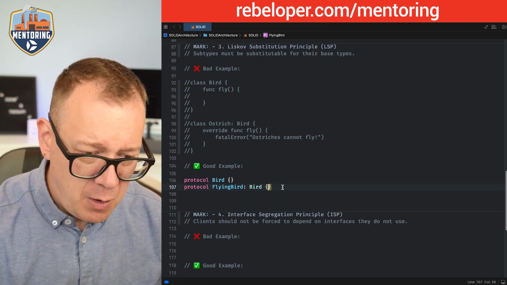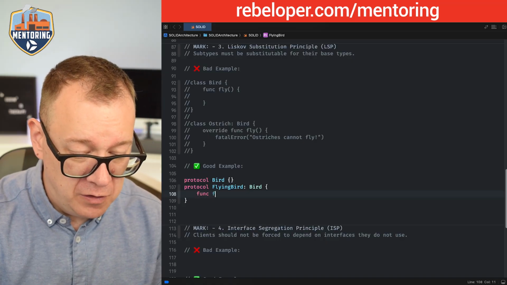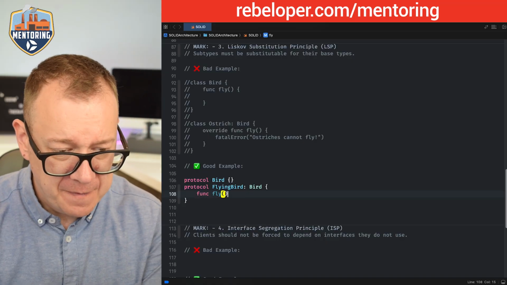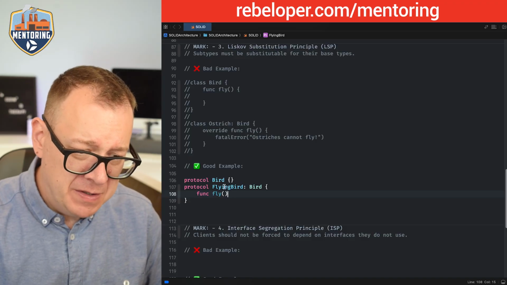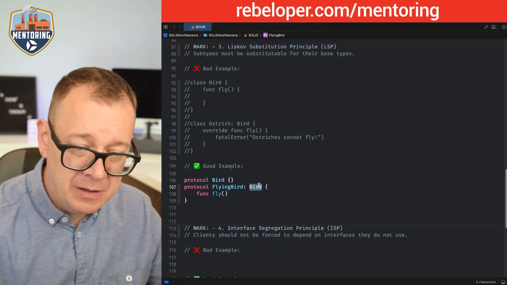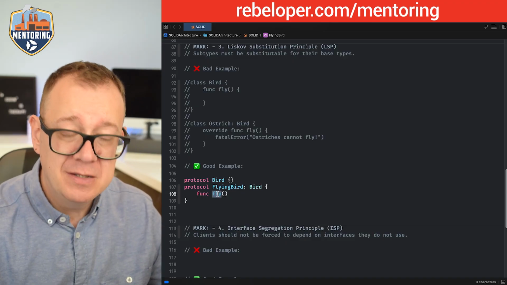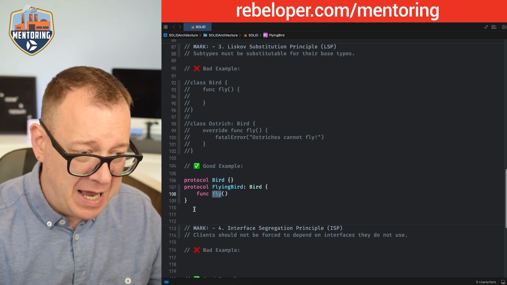But now we would add an extra functionality, a func fly over here. So whoever implements the FlyingBird protocol still is a bird, we are adhering to the Bird protocol, but it would also need to implement the fly functionality.